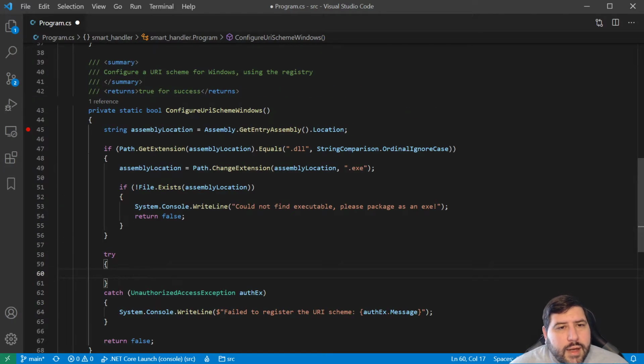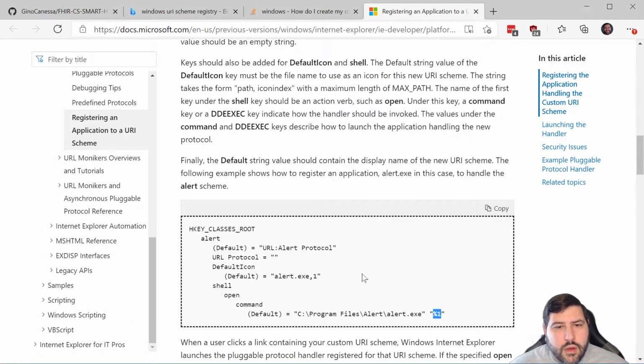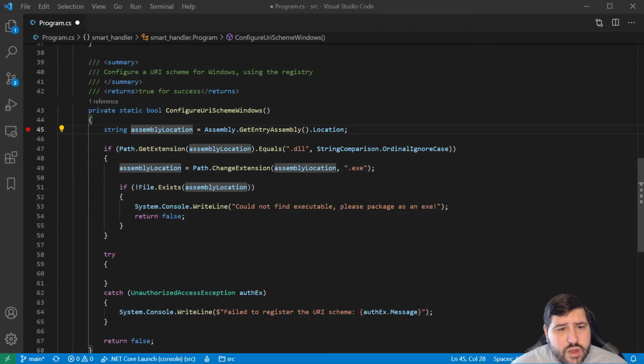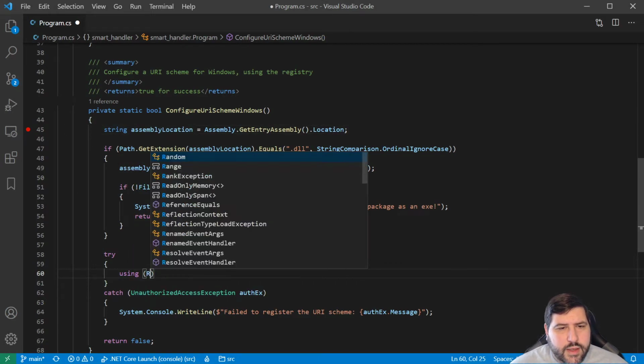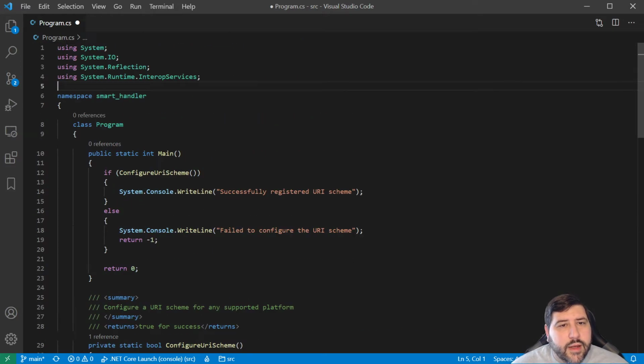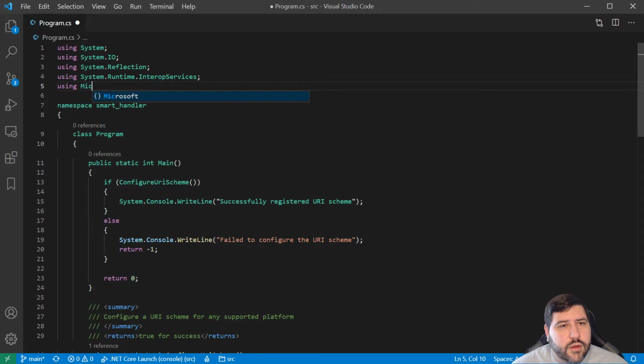So we have our assembly location. So again, meeting all of our things that we were looking up before. We think we have our program location. We don't even really need the icon, so I'm not going to worry about it. And we know the URL, the protocol scheme we want. So now we just need to try and actually build all of this. So to start with, it'll be easier if we add our using first.